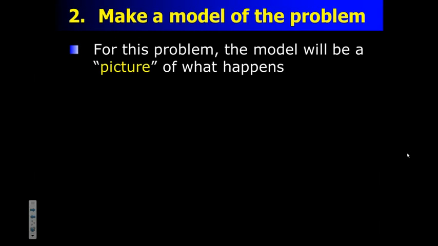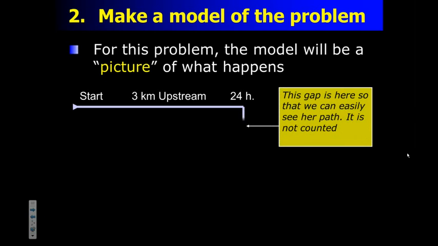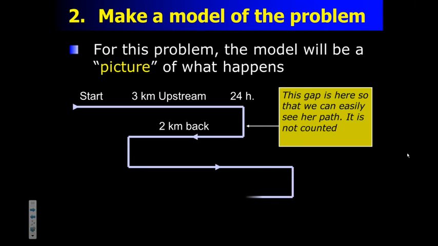Okay, now I need a model. I'm kind of visual. I could do this using algebra if I wanted to, but I think I'm going to sort of draw this out because I like to solve things visually. Okay, so she starts, she swims 3 kilometers, she goes to sleep. The current pushes her while she's asleep. She wakes up 2 kilometers back. So in one day, she started at 0, went to 3, went to sleep, got pushed back to 1. And the next day would go the same way. Swims 3, push back 2, swims 3, push back 2.